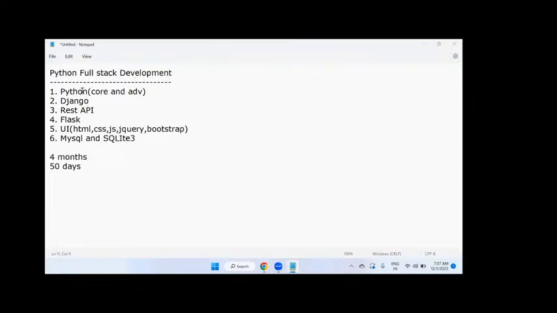how can we select only Python core and advanced or full stack development. I suggest, if you are a working employee, already working somewhere, and in your project development they recommend learning Python, which can be used in your project as a script, as programming, then Python is recommended for you. No need to go for Python full stack development.